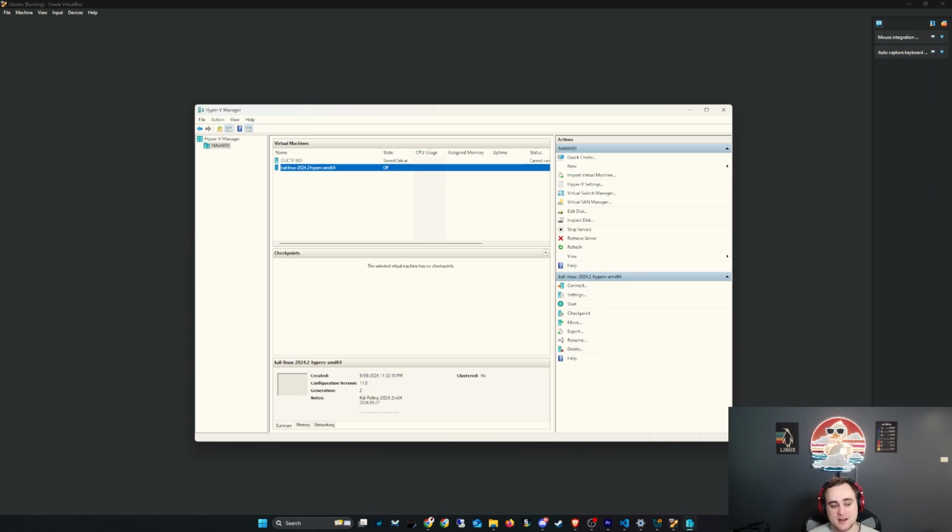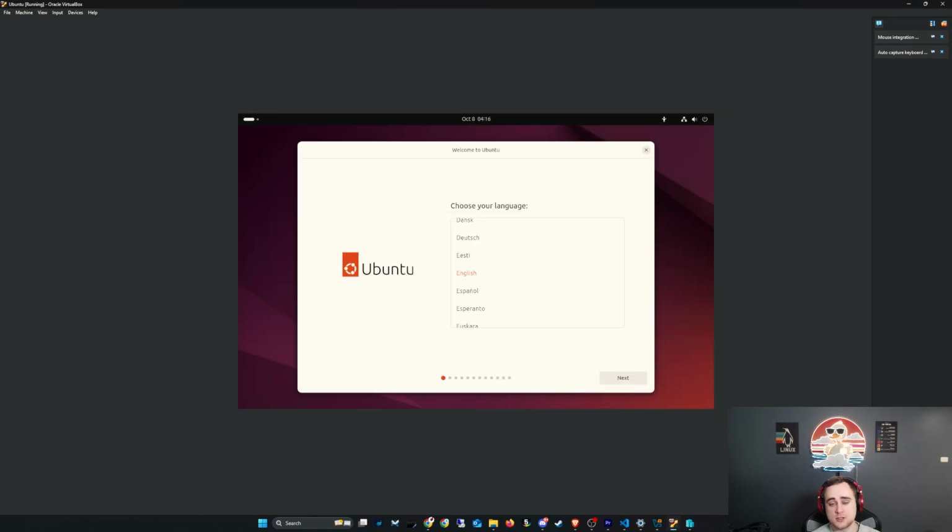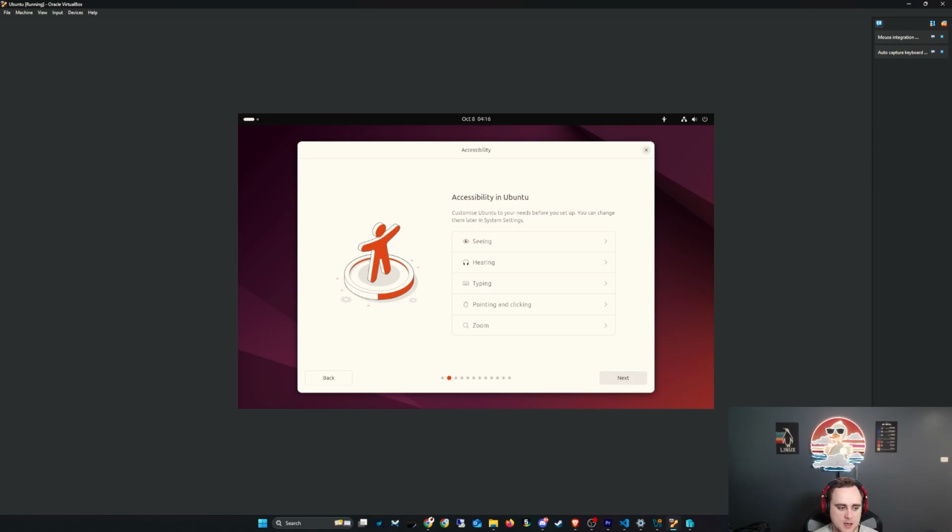Now, because Hyper-V has a very small amount of accessibility for the majority of people at home, I'm not going to go through setting up a VM on that, but we'll jump back into VirtualBox. All right, so as you can see here, the Ubuntu OS is now booted, so we're going to go next. Now, if you're using Ubuntu Server, this is all virtually done through the terminal. The GUI has a few extra options, but that's about it. So we're going to go next.